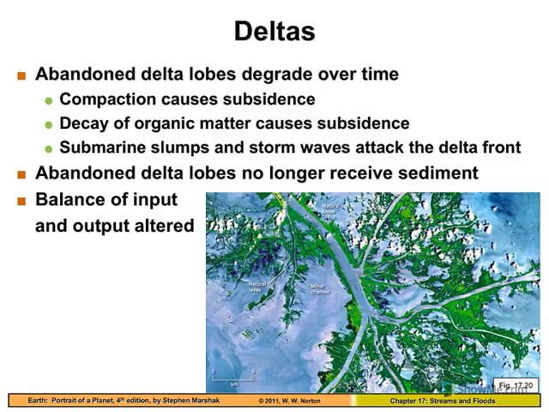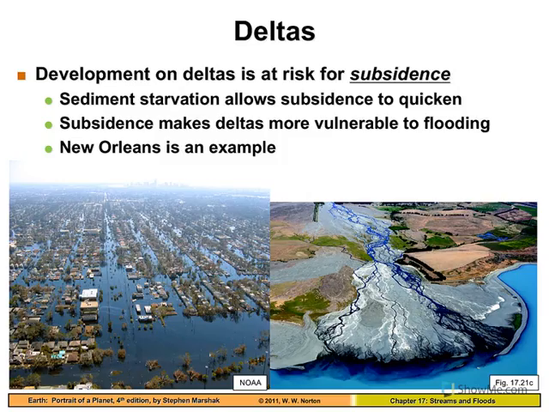But we also know that abandoned deltas degrade. This is our current Birdfoot Delta. And even though this is the active delta, because we're forcing the river to go in this direction towards Plaquemines, that sediment is just being lost out past the continental shelf out to the abyssal plain, so we're not able to build up the coastline and build up this delta. So this delta is now sediment starved, right? So it's just going to degrade and fall apart over time.